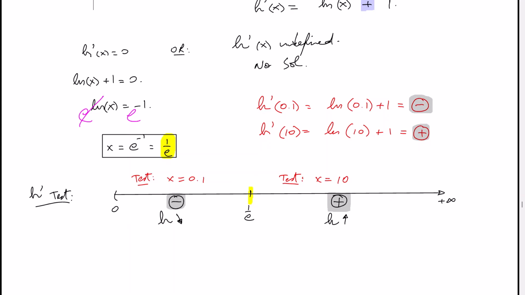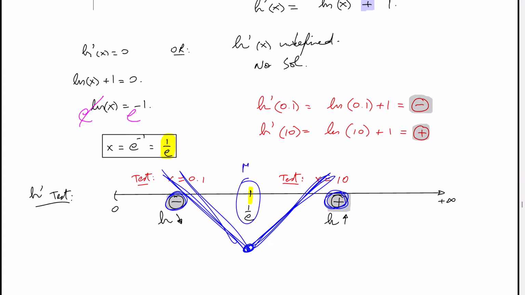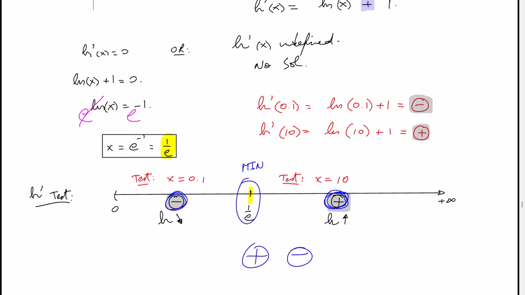So now that we've done all this, we can finally decide the intervals on which the function is increasing and decreasing. We can also finally decide the maximum and minimum. In this problem, it seems that the function went down and it hit the critical number, then it went back up. We are seeing that because of the minuses and the pluses on this number line. By going down and then going up, we've created a small valley. So this point is now a minimum of the function. And since I'm not seeing a plus sign on the line followed by a minus sign anywhere, that means there is no maximum on this function h of x.